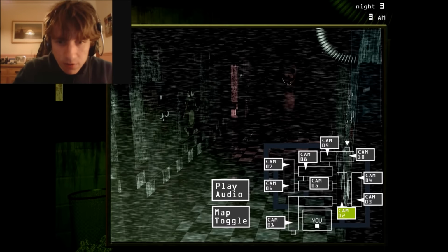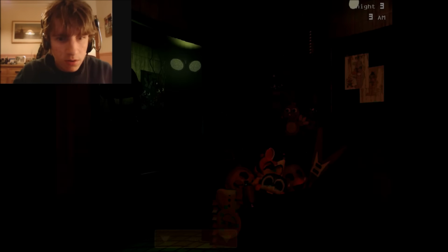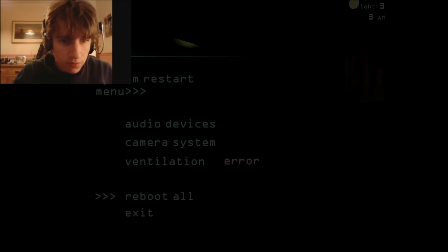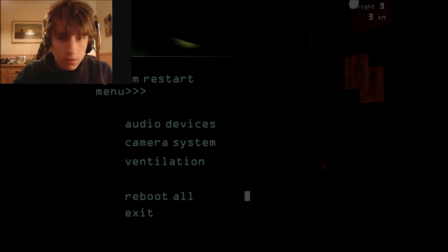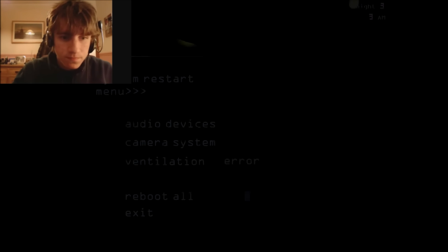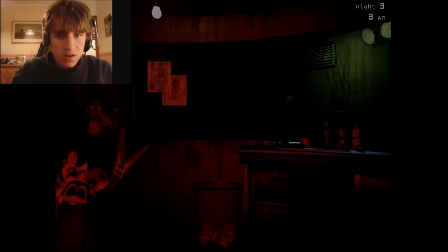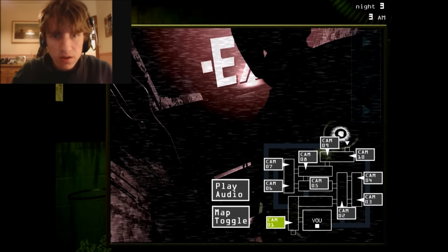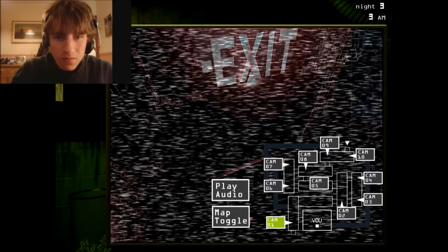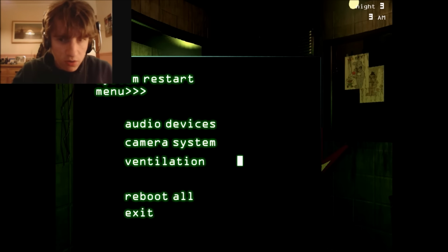I'm just going to lower my camera after checking around on the camera for a short amount of time. Okay, well, I'm just gonna reboot all here, just in case. I need to be quicker, I think, just so I don't actually die or anything like that in this game. Oh, man! Alright, I'm good. Oh. What? Where is he? Nope, I'm rebooting your eye. Whoops, no, not that, I mean all.